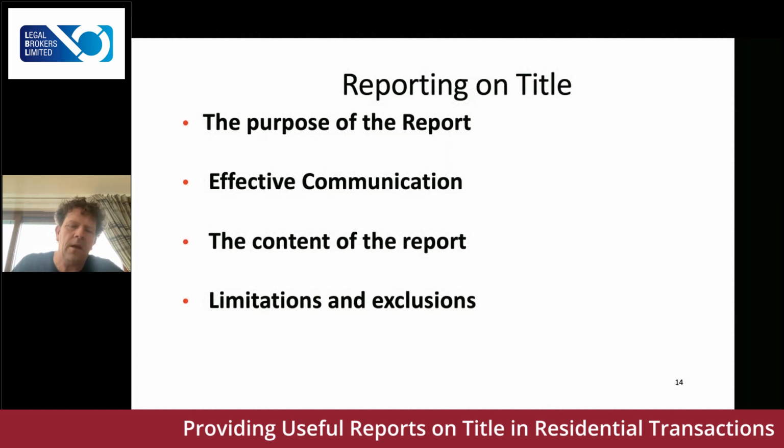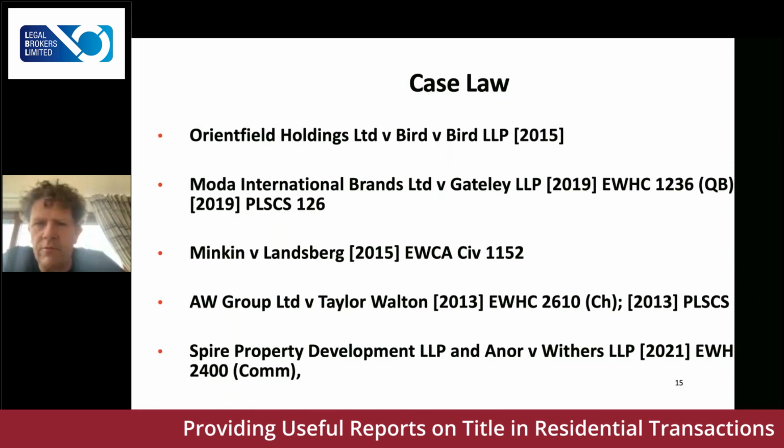Going forward, there is a wealth of case law dealing with reports on title, which I include in the notes. Orient Field Holdings, AW Group and Taylor Walton confirming the same thing. When you get a search in, you've got to explain to the client the result of searches. Where there are results that are adverse to client objective, these need to be reported to the client. The client needs to be made aware of risk or vulnerability and made aware of what further steps can be undertaken in order to define the extent of that risk or vulnerability.